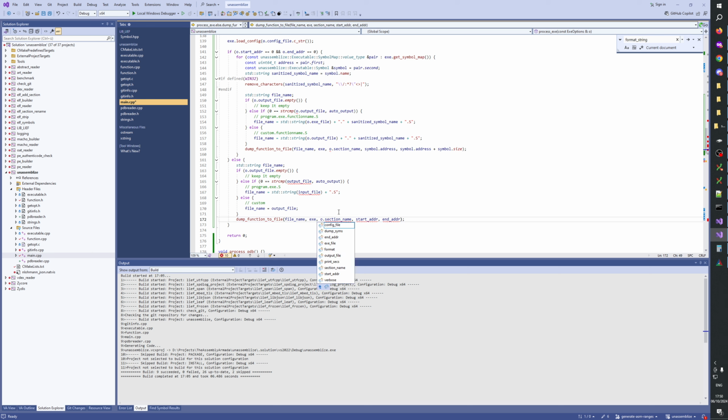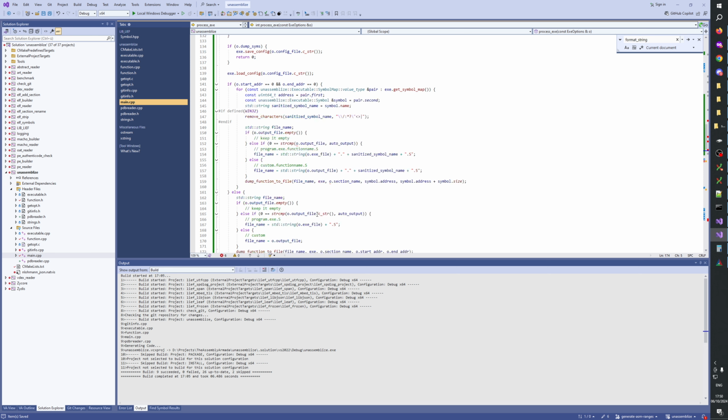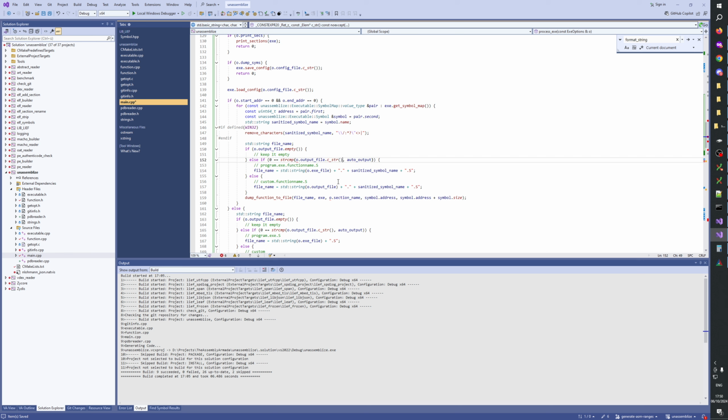Okay, this is exe file name .c_str, file name output file .c_str.